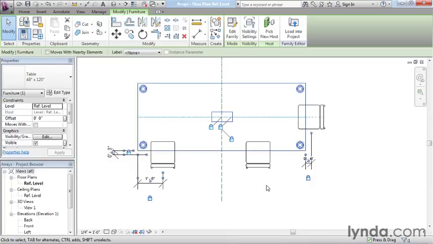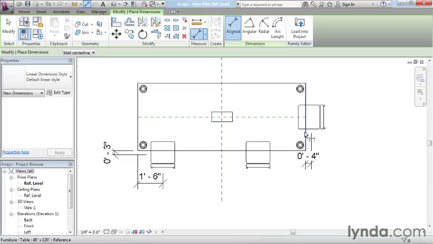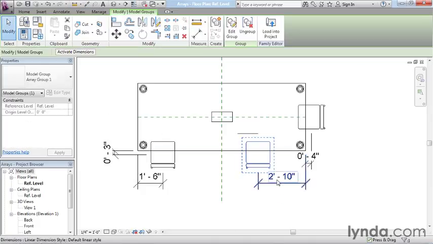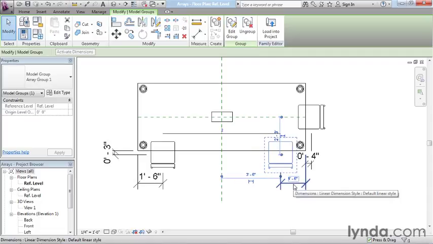We want to lock this thing down. Now the easiest way to do that is the same way that we did it over here. So we come over here, and we're going to take a dimension. We're going to dimension off the end of the table to the center of the chair, and I'll line it up with the other one just to keep things nice and neat. I'm going to select this item here at the end, click on Activate Dimensions. When I do that, that'll activate that dimension I just created. I can make that value 1'6".